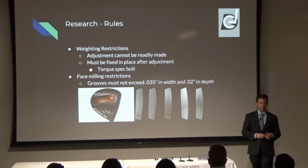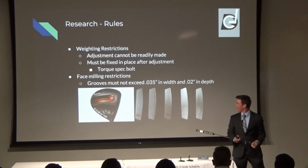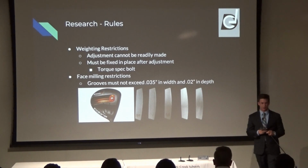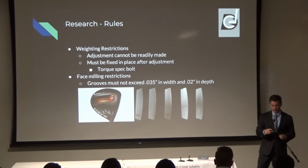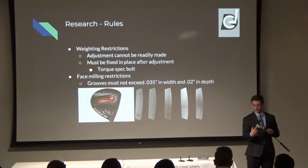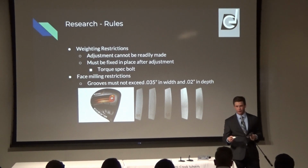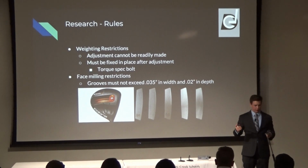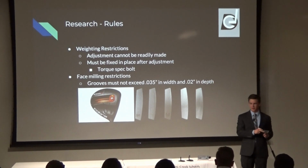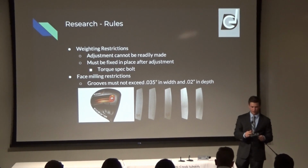I also had to do some research into the golfing rules, which were some weighting restrictions as well as face milling restrictions. In the weighting process, the slide that goes across here cannot be readily adjusted throughout the round. So if you're playing a round of golf, you have to put it into a position and keep it there for the entire 18-hole round, which takes about 5 hours. So as you can imagine, you want it pretty secure.